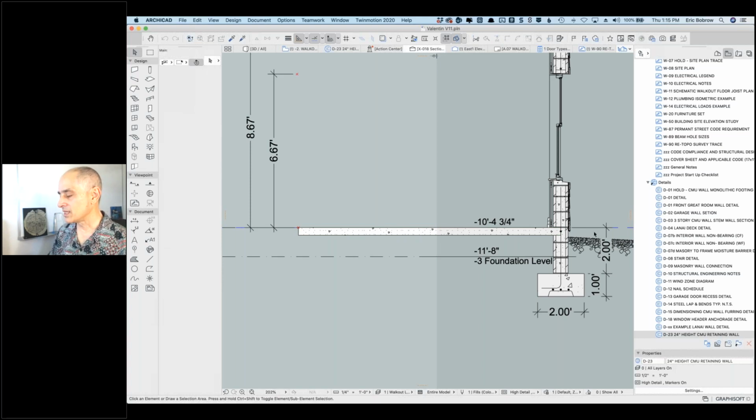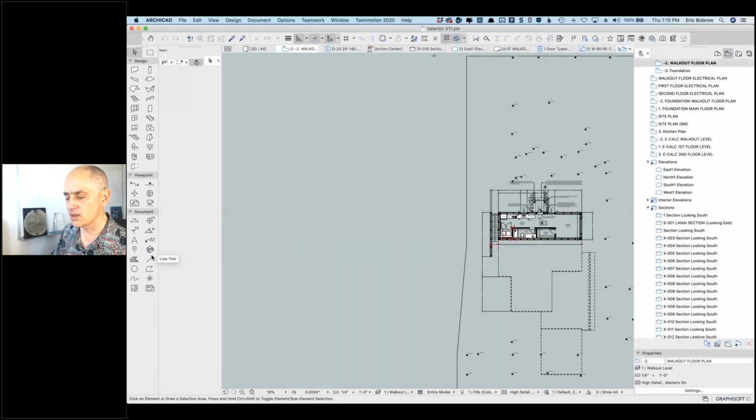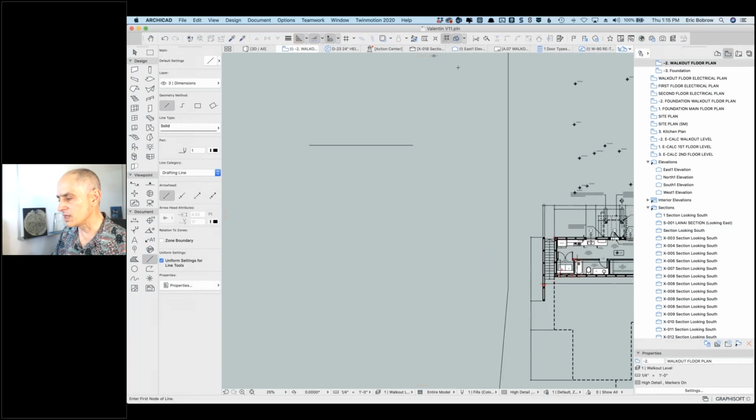So let me do this in a sort of crude way, because I'm just getting a little flustered here. I'm going to draw a line here, which is going to be 35 feet 4 3/4 inches. And then if I measure this here, we can see it's 35 4 3/4.